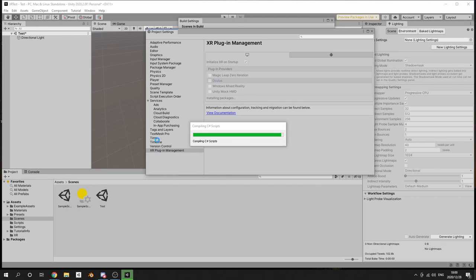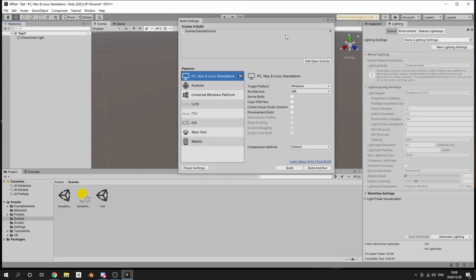So it will quickly get all the packages that are needed. Okay, after that you are done with all the settings.